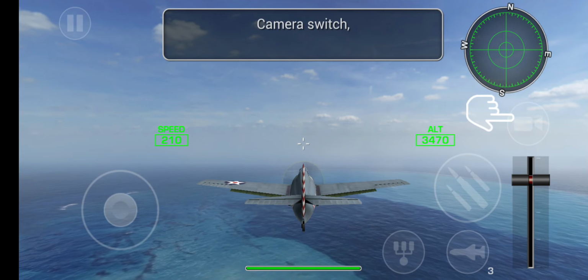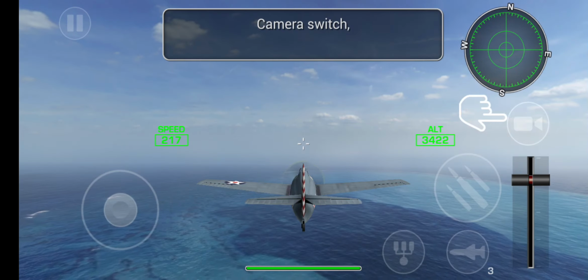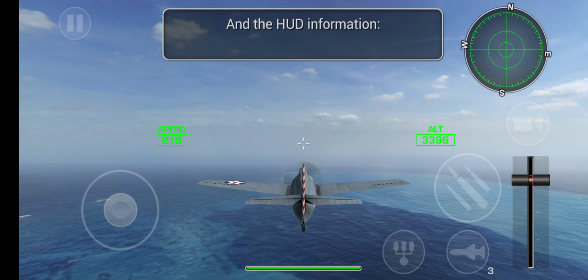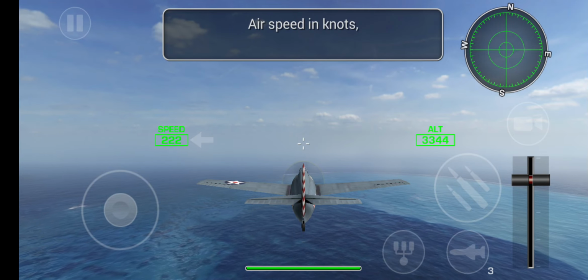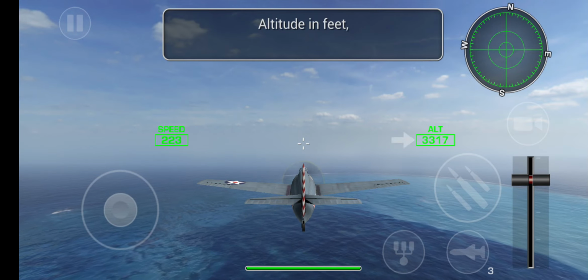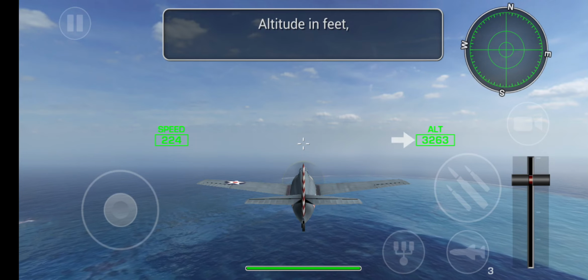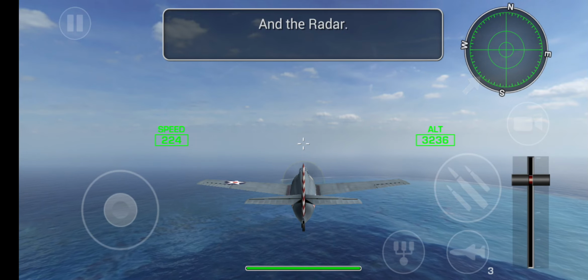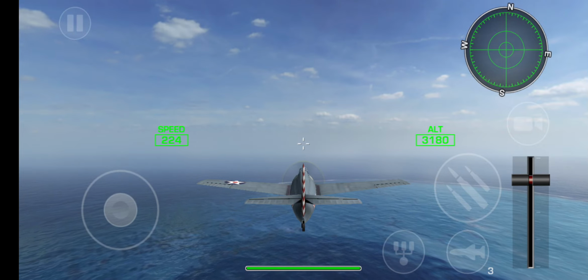Yes, I have to do manual landings in this game. And go to cockpit view, that's cool. There we go. Yep, speed. Air speed in knots, altitude in feet, and I'm going down slowly. The radar, that's going to come in handy. And yeah, that's it.